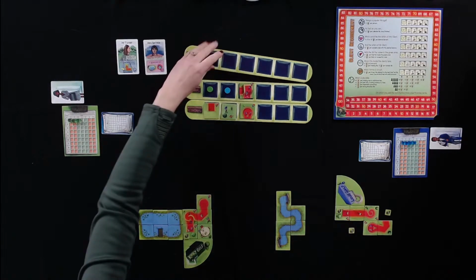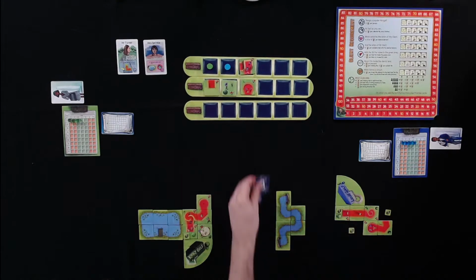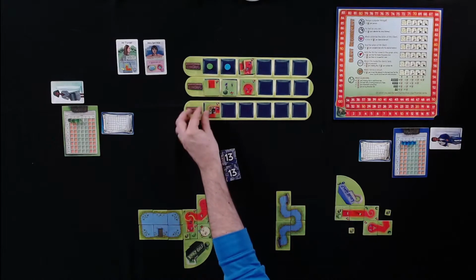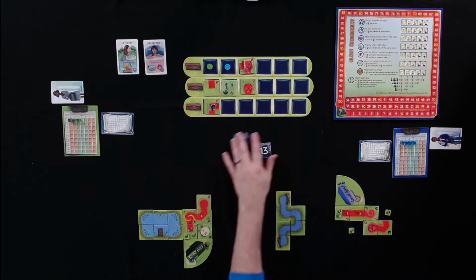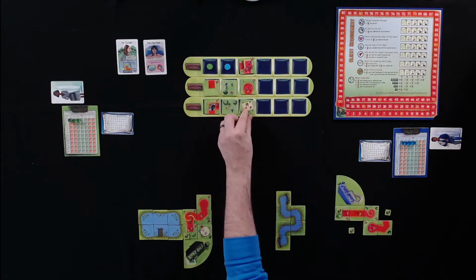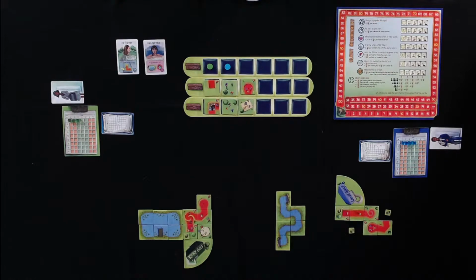All right, 3 more. I get to go first again. We have 2 13s and an 8. So the 8 goes first, and then we'll mix these up, and the 13s will come out. All right, this goes back in the bag, and you are up first.